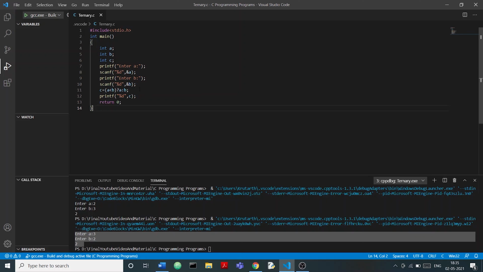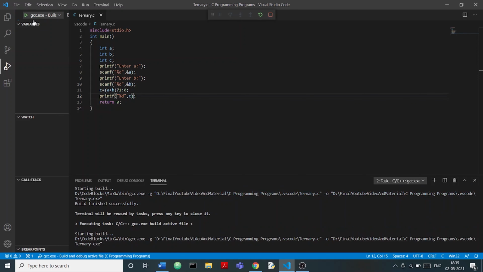Now another way in which you can use the ternary operator is that you can take out any value from it. You can use anything here also, like if you want to give 0 or 1, then that is also fine. If a is less than b, then I want to provide 1, and otherwise I want to provide 0. In place of that, let's take %d only because it is integer type. I will just save the program and run it once again.